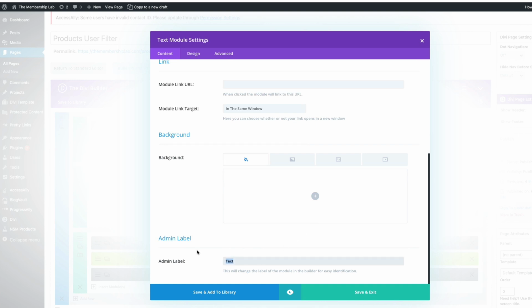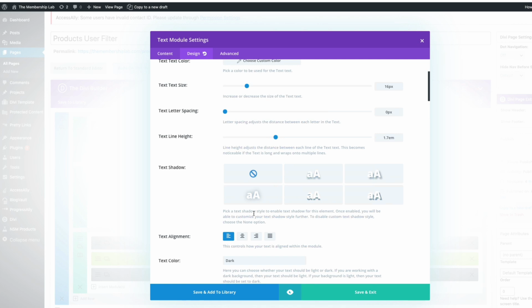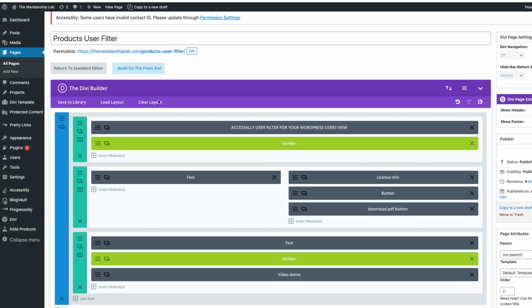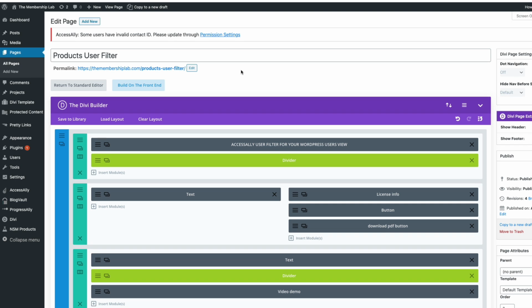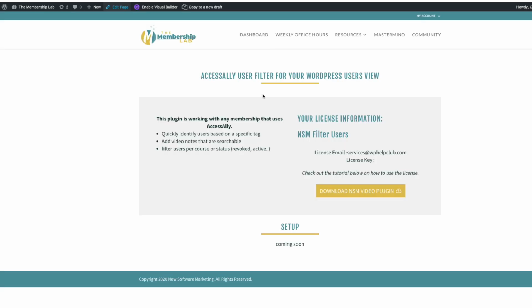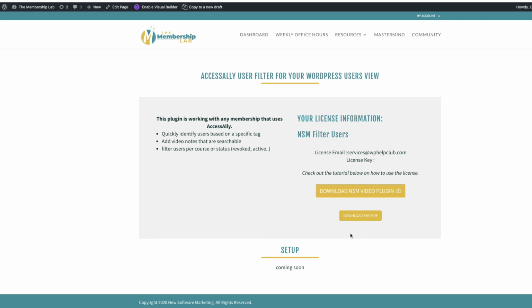So, download PDF button, that's just for me, for my records, and I'm going to center this thing so it's centered, and update, and that's it. So now if I go to this page, if I refresh this page, right, if I come back to the product page and I refresh, now I have this download the PDF, okay?